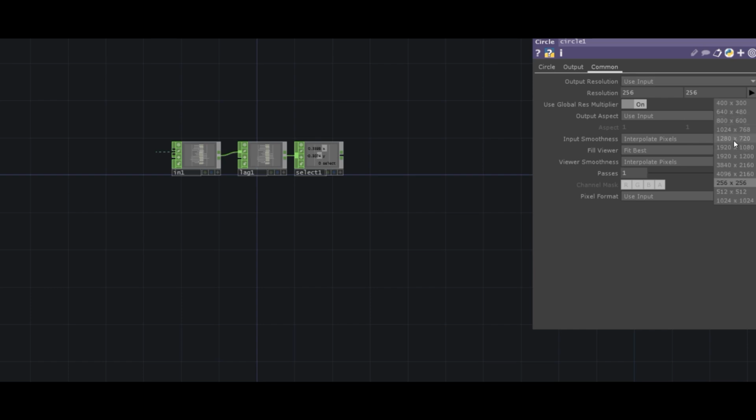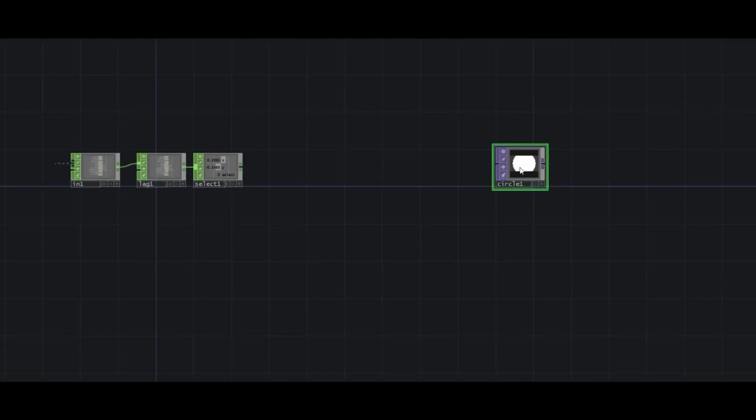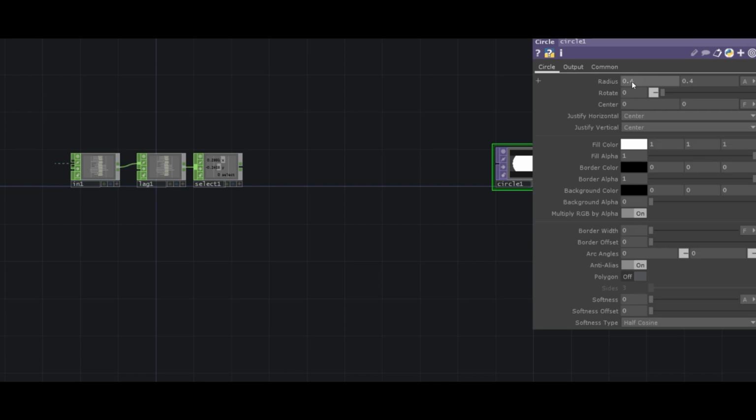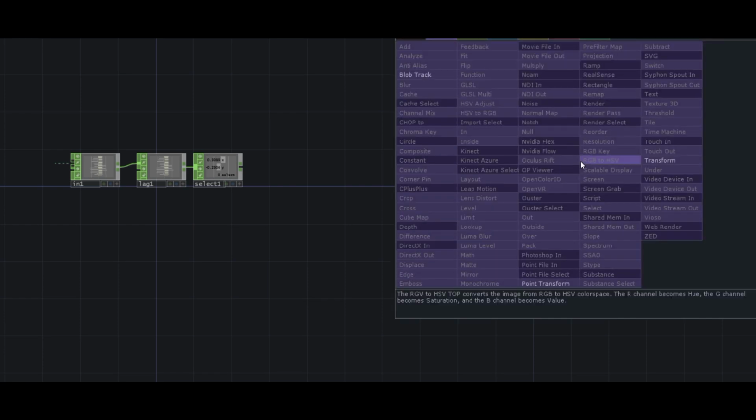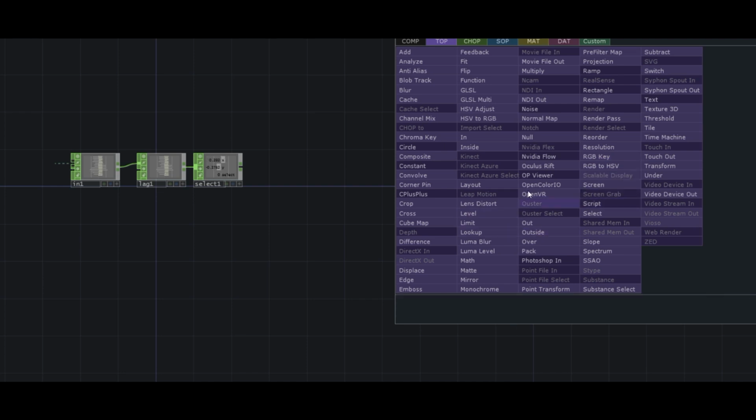Let's set it up as 1280 by 720, and also the circle size should be small. Transform. We go. What else do we need? I think that's pretty much it.